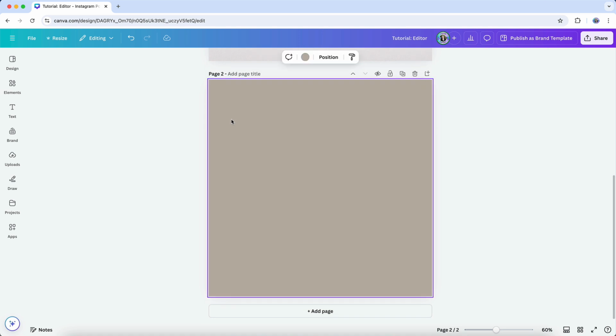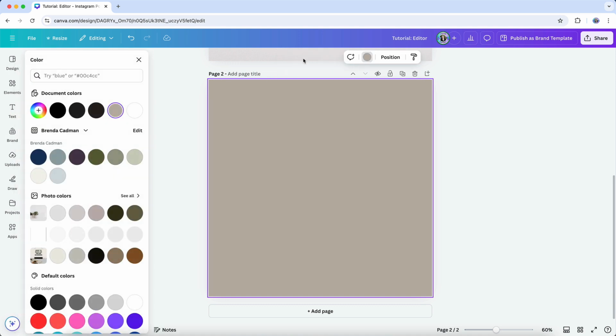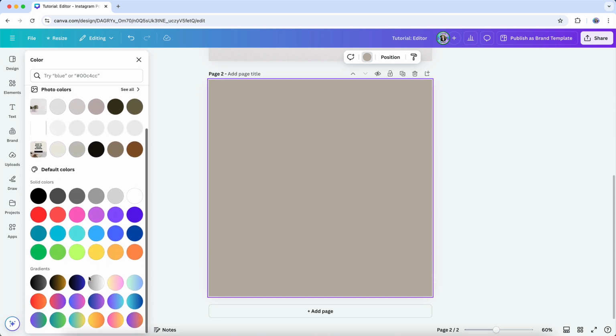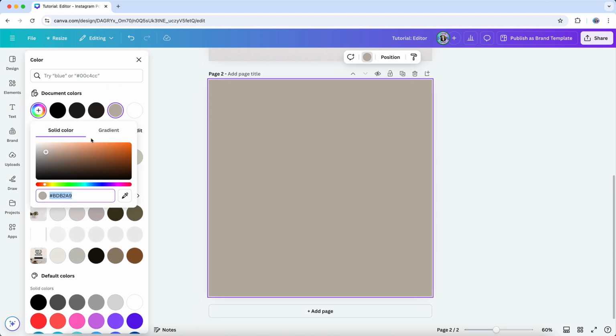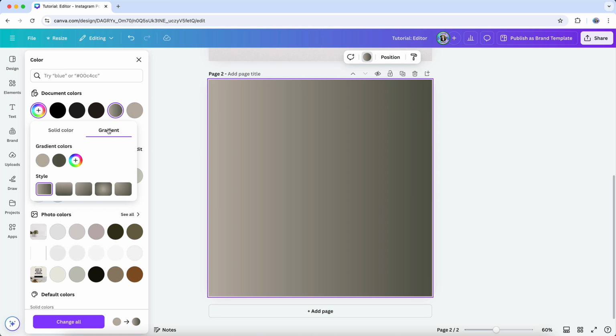If I want to change the background color of a page, I'll select the design page, and then you'll see that floating toolbar appear that I mentioned in the overview. The toolbar will only provide editing options that are available for the specific component that I've selected. So to change the background color, I'll select the color picker and choose a different page color. I can choose from one of the default color options, including solid colors or gradients, or I can choose a custom color, and again, I can specify a solid color, or I can create a custom gradient.